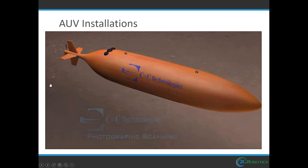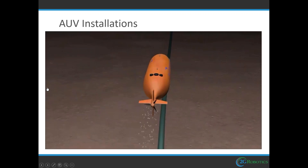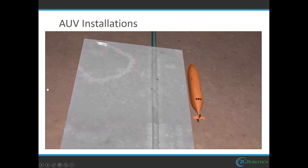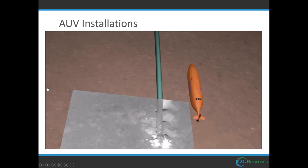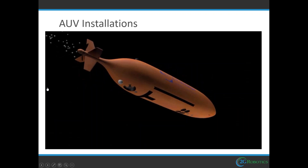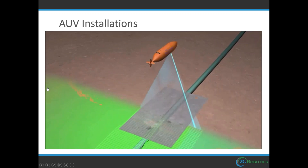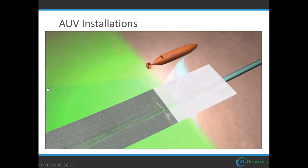There's also a camera and LED flash component. As the AUV flies over the pipeline, it photo-mosaics images as it goes. These three components — multibeam sonar, laser scanner, and camera/LED — work together synchronized. The multibeam does not affect the laser. The camera flash and collection occurs in between laser strobes so that none of the components interfere with each other.